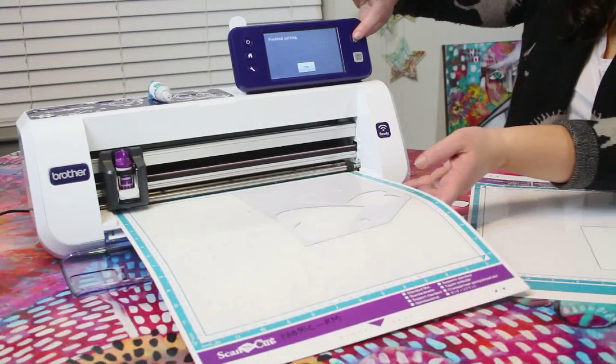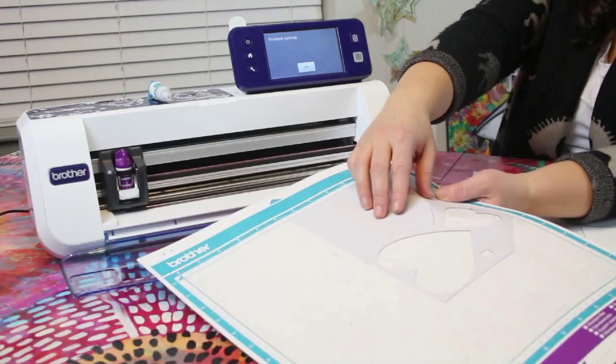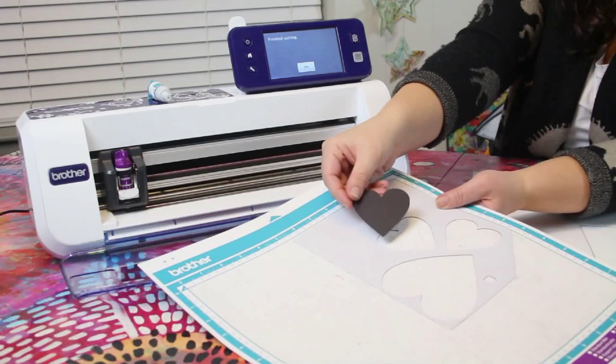So I'm going to unload the mat, and I can just pull my magnet right out. There you go. You can see my heart.